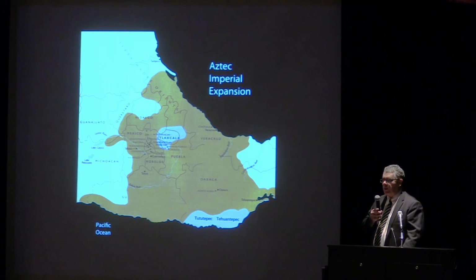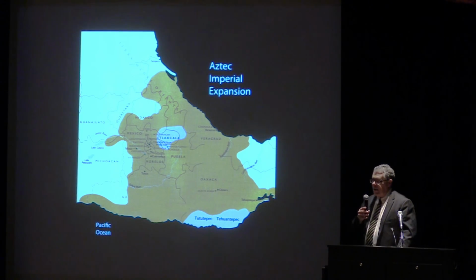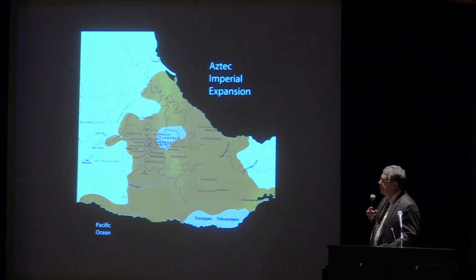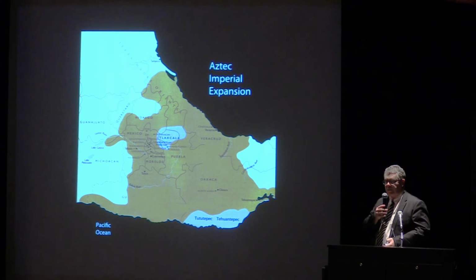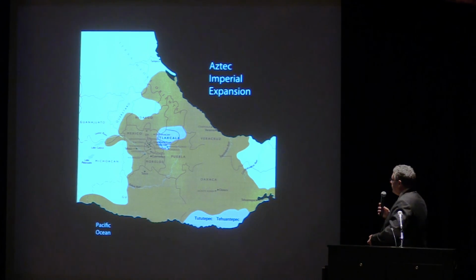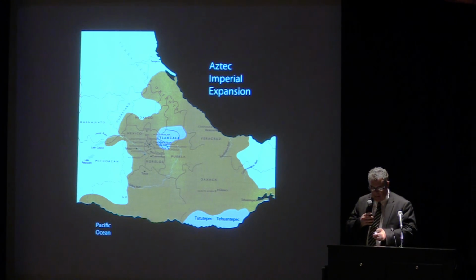So at the time of the conquest, this is the extent of the Aztec expansion throughout much of Mexico. Now, they haven't gotten into West Mexico directly, but they are expanding down into the Gulf, down onto the Pacific coast, especially here in Guerrero with Acapulco. There were some independent areas, Tlaxcala, of course, which provided Cortez with his first army for his initial military campaign, and they were Eastern Nahuas, or Eastern Aztecs, and then the Mixtec and Zapotec capitals on the coast of Tututepec and Tehuantepec.